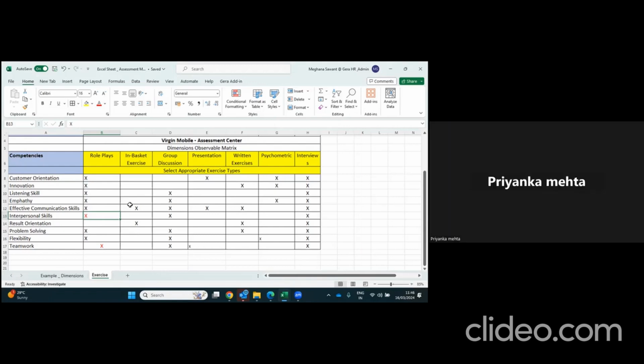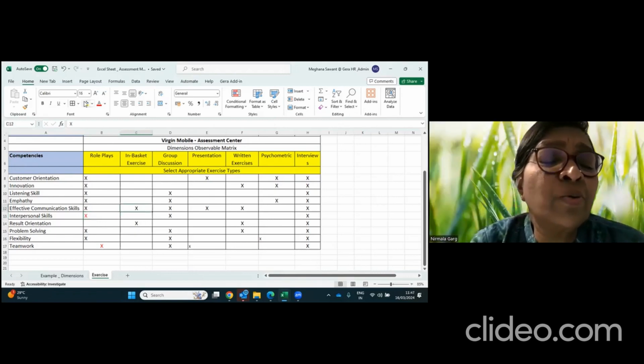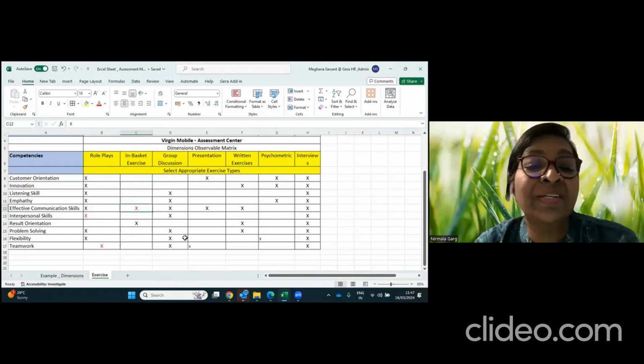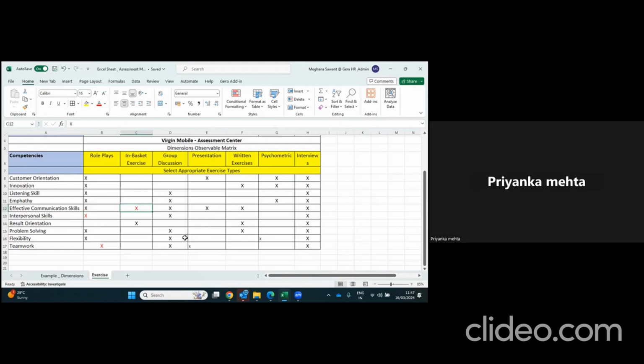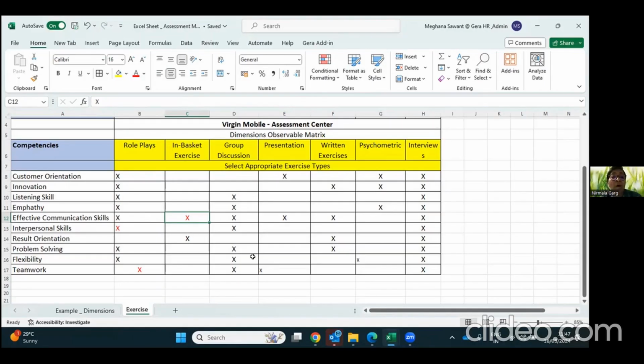Group discussion, I would say again here, because you are already doing a role play where you are getting, if you want to learn about his communication skills, etc. So maybe a group discussion, yes or no, I would recommend. Or you can use group discussion to filter out if you have volumes. So group discussion could be a preliminary round to filter the numbers, to reduce the numbers, so that you can have few people for your assessment center. Got it? Okay.